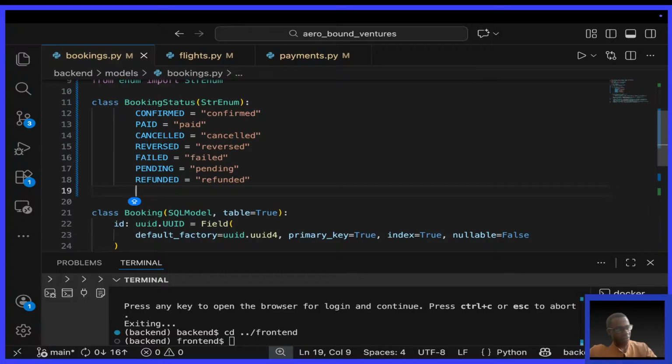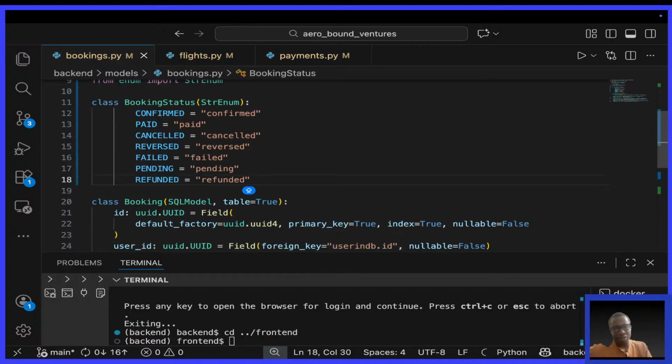And I'm glad that you said it's optional. I'll leave that one. So we have pending, confirmed, failed, cancelled, refunded. The only difference is that I have reversed here, and you have expired. So for expired, the 15-minute window would be quite challenging.